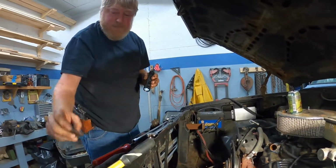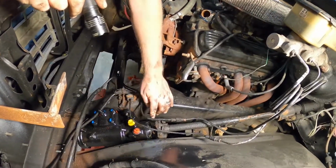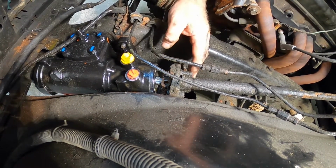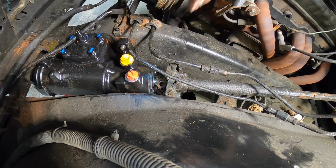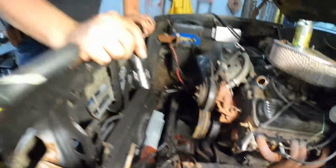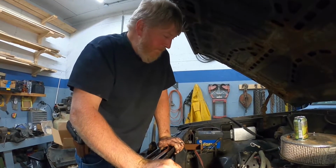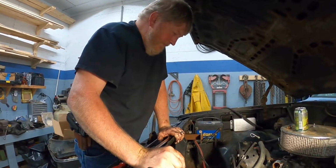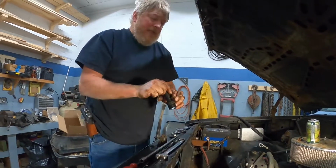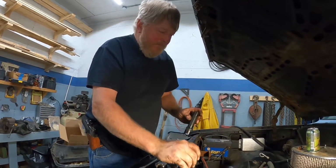So then what I've got to do is put the bolt back in the steering shaft right here. It's hard to see on camera, but there's a little collar cut all the way around the shaft, and we have to pull that down so the bolt goes down through that collar, so it can't slip out in the future. And then we'll put our power steering pump on and fill it up, and we'll see. I guess we can actually start it and try it before we put the radiator back in. So hang on a minute, I'm going to get this bolt in. We'll bring it back when we're ready to put the power steering pump in.